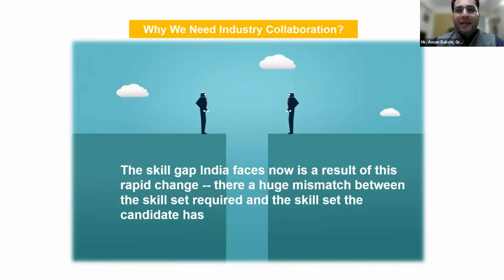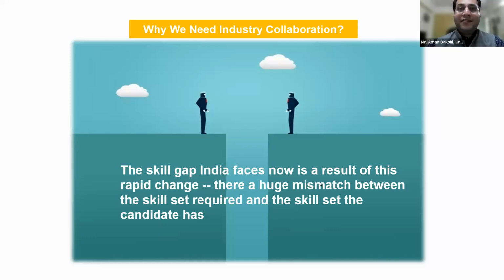Because these days, to be very honest, the MNCs are not happy with the freshers. They want skilled manpower to fulfill the need of the client within hours, not in days. So that is the reason that we have seen the pain of the market, and that is why we came in front in 2008.